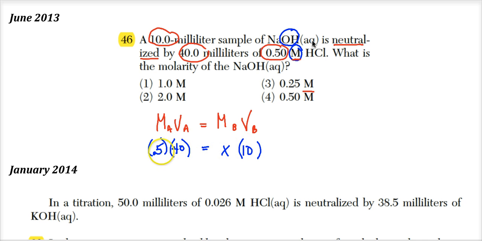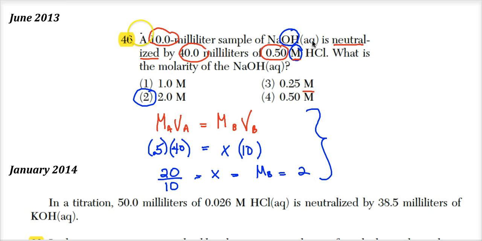Now 40 times 0.5 is going to be 20. It's half of that. And of course, you're dividing by 10 algebraically. And what you're going to get is X, or the molarity of the base, is equal to 2. And that's what we got here for this answer. Pretty simple, straightforward plug-in, but you have to identify that this is a titration problem. 3 variables, big M, and the word neutralize were all the keys for identifying that problem.